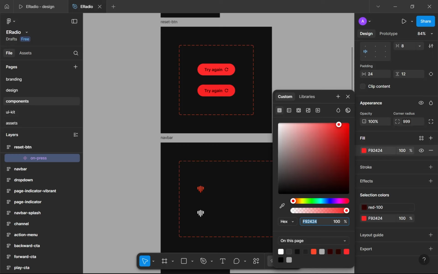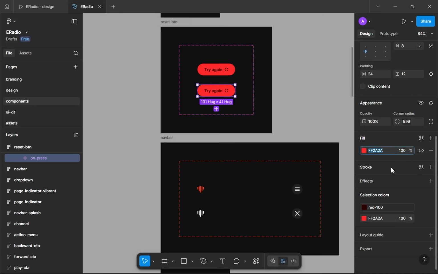You can see I'm just pressing the down arrow here, which is taking it slightly into the darker, and it actually has an unintended side effect that is pushing it down. So let's try to fix it here. Let's go back here, and instead we're just going to be applying it from the spectrum menu. So let's just go down here. Okay, so you can see now it's a bit darker.